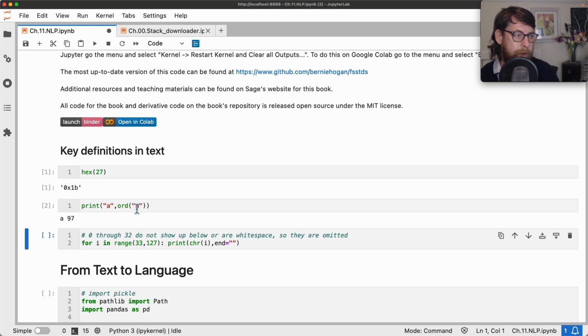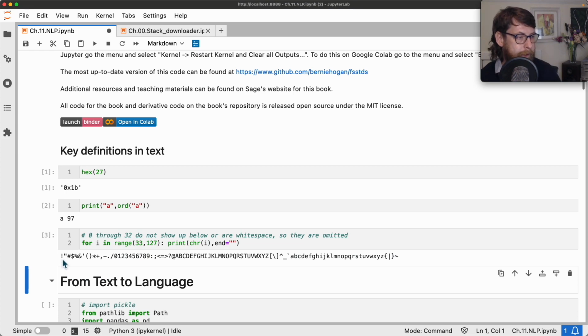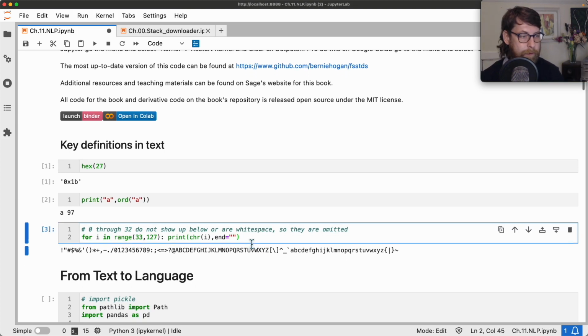Now let's have a look, and we can print through the first 128 of these, but we're not going to print numbers 0 through 32 because they're all white space or otherwise reserved characters, and that doesn't really help out. In fact, it might even throw an error if we don't start from 33. Now you notice here they are, starting with 33, exclamation point, the quotes, and then we go on, and then we have the numbers, uppercase letters, some punctuation, and lowercase letters. And you can continue on that and explore what are the other sort of characters within the character point, but those are the basic 128 that you would use in ASCII.